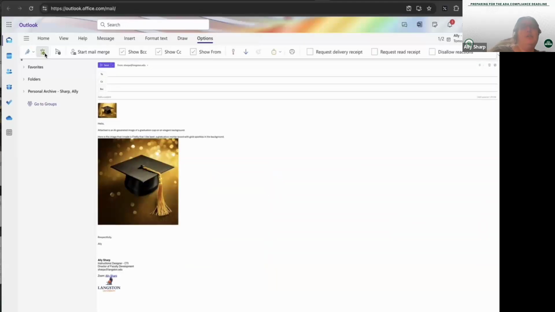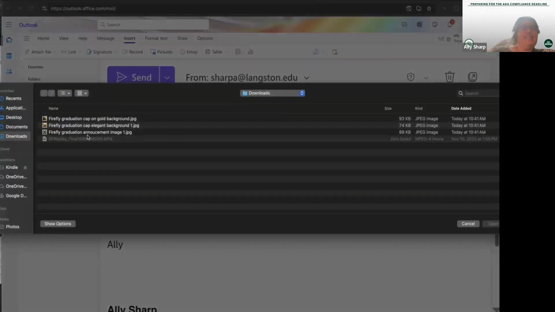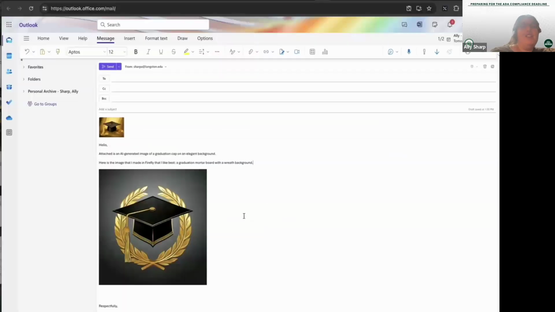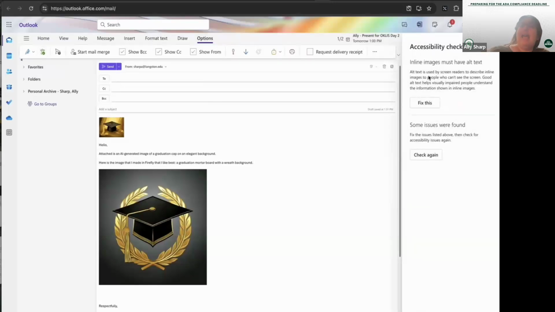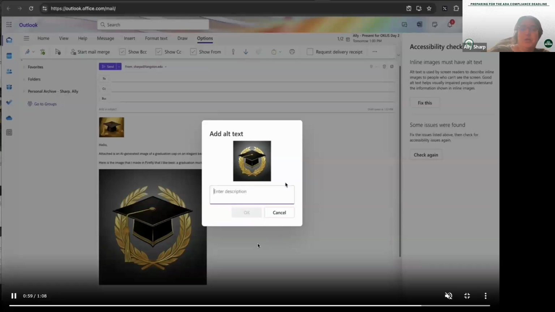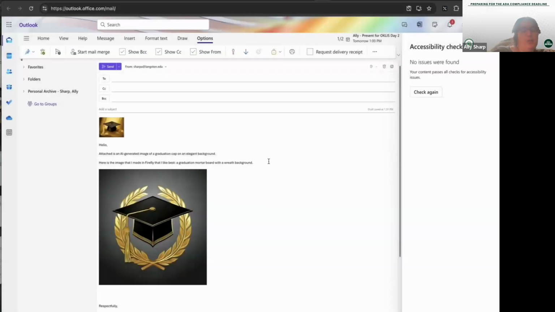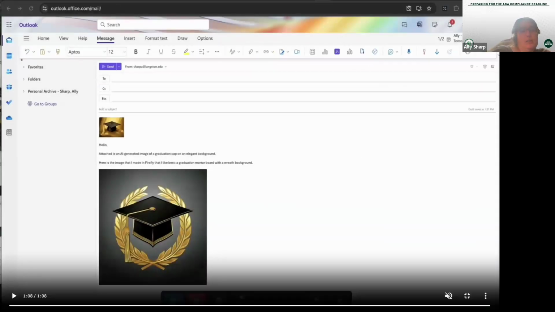I will show you what this looks like with an alt text, with the accessibility checker. It passed. Now I'm going to add in a picture and not add alt text. So there's no alt text in there. I'm going to options, check accessibility, and it prompts me to fix it. So it's having me enter the description and fix it. So even if you forget to add an alt text, or even if you have 2 or 3 images and you don't want to do it all at once, you can just do the accessibility check and it will prompt you.